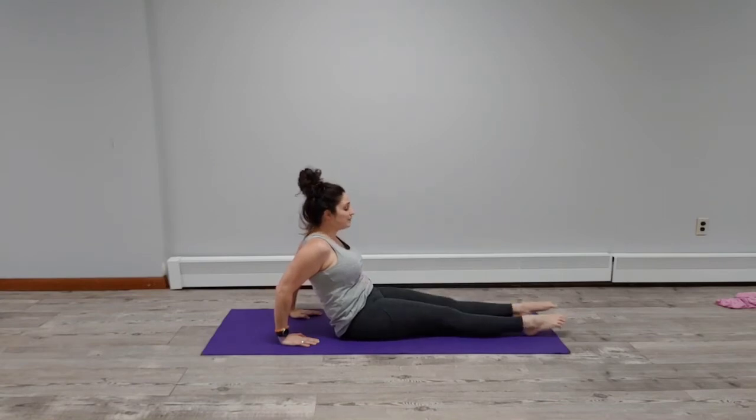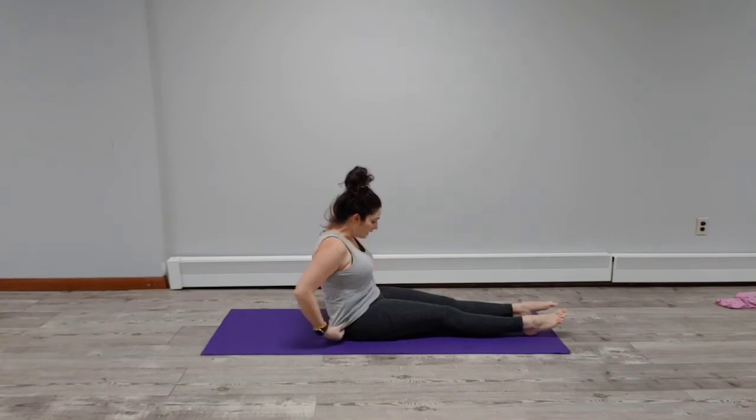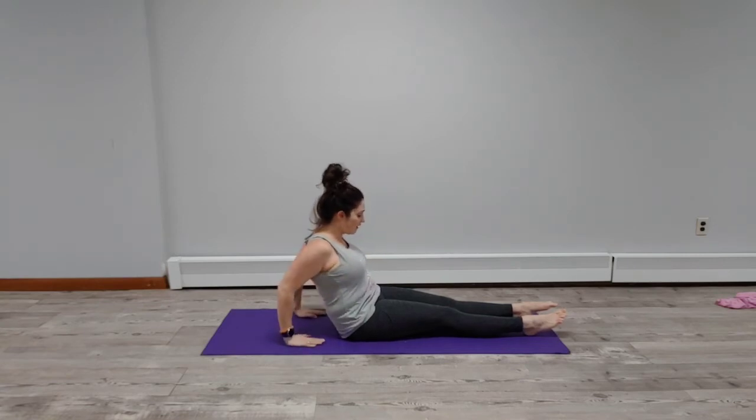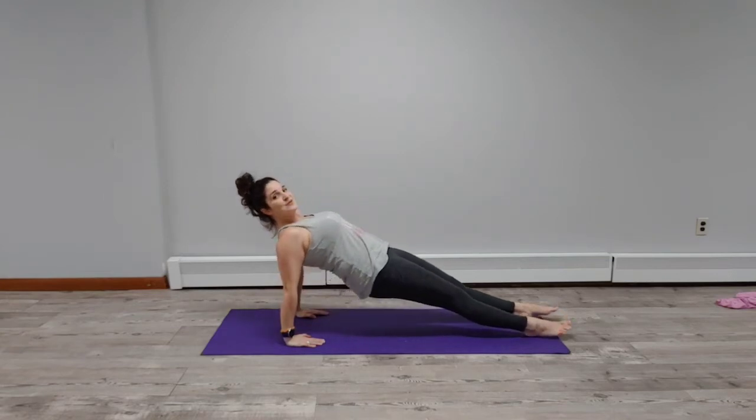I'm going to go ahead and keep my toes pointed here and press down through the heels before I use my abdominals to lift up the hips. So once again, you're thinking about pulling those abs from in between your legs, up and in. Shoulders back, belly tight. Inhale and exhale. Push down through the heels, lift up through the body.